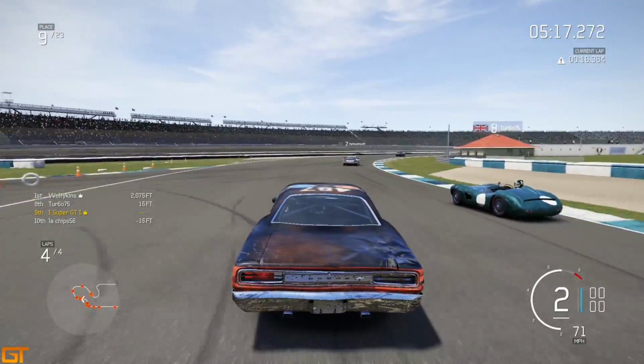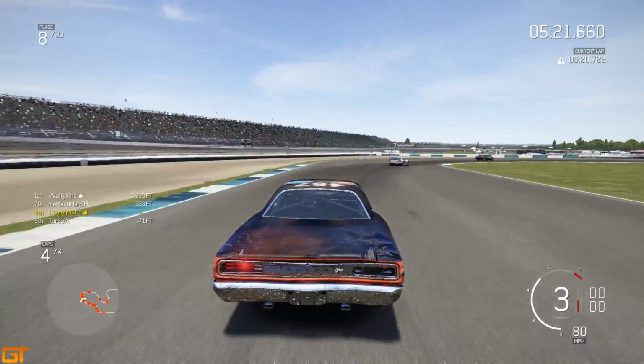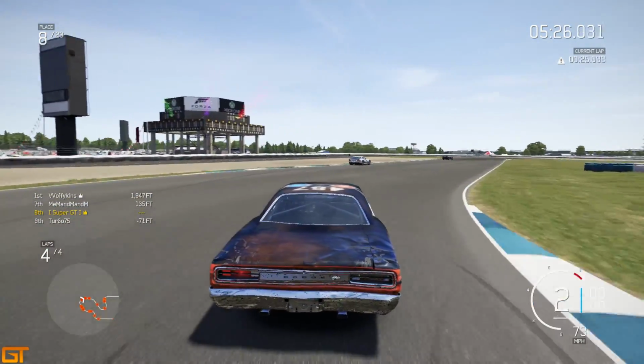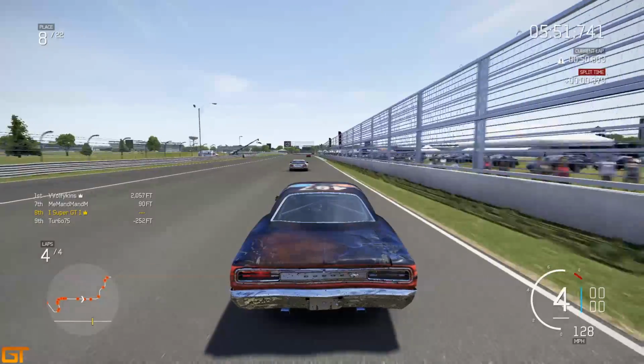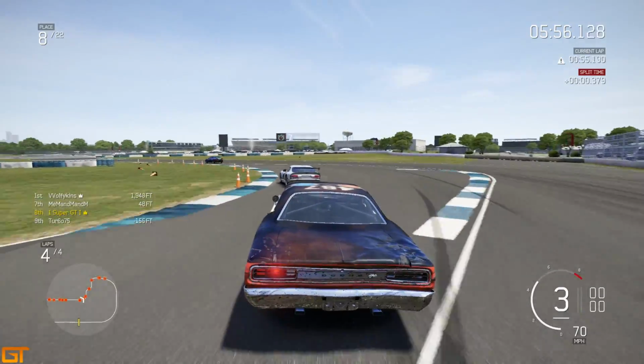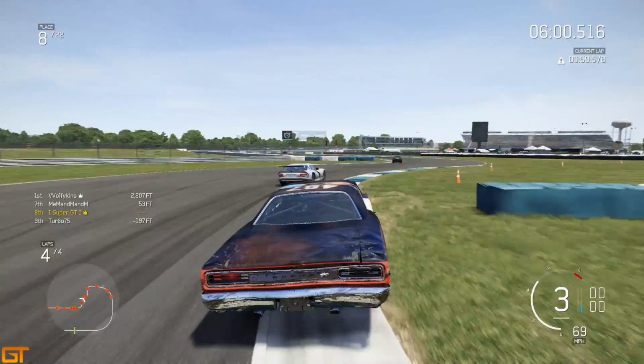These two guys are going to battle. I've gone past. I'm into 8th. Can we get anything beyond that? Let's see. Coming through into turn 4, going for a late apex this time, on this lap. And then moving on, we did actually catch up a little bit to the back of the Viper. 7th place is on here if we can have a decent run through this slalom section.